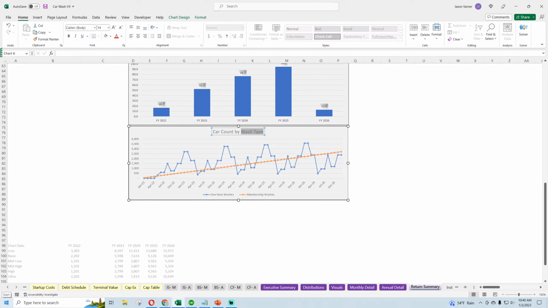Wash count by customer type, members versus one-time. So you see the one-time washes are happening here, and the membership washes are happening here.